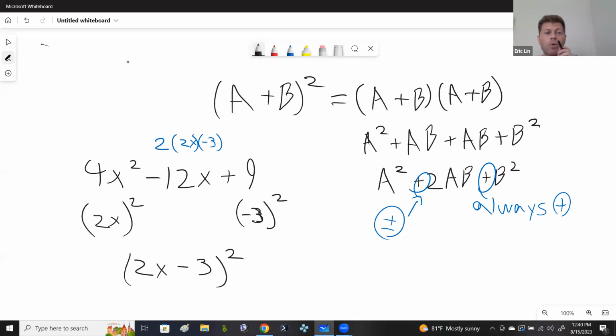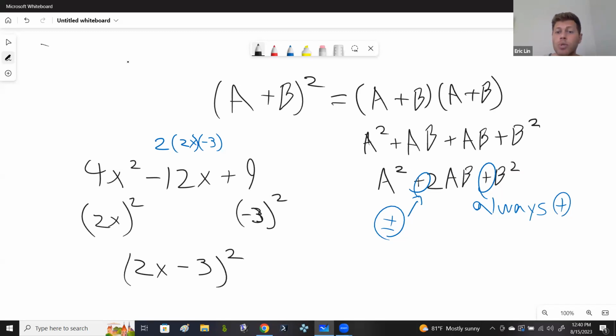So remember that for these perfect square trinomials, your middle term could potentially be negative, but your last term always has to be positive in order for this to work. Just as a little bit of review, if I have a quadratic and I notice that the two terms on the front and the back are both perfect squares, I potentially have this situation. I just have to check if the middle term fits the bill in order to shortcut this out.